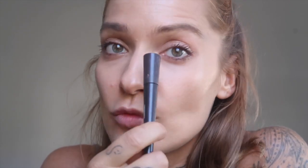And now the most pivotal point of the video. Dun dun dun, liquid eyeliner. Now, practice definitely makes perfect. I have been known to wear different types of liquid eyeliner. The one where it goes all the way in, the one where it goes all the way in and around. Nowadays, I really like to just do the very end of it, or kind of halfway through. Brown, not black. I feel like it really plays with brown tones in my eyes.